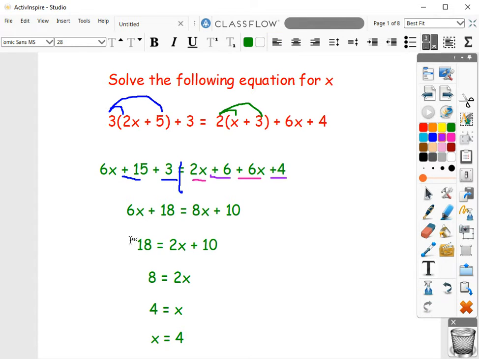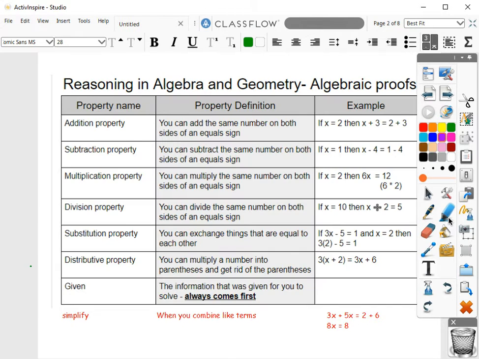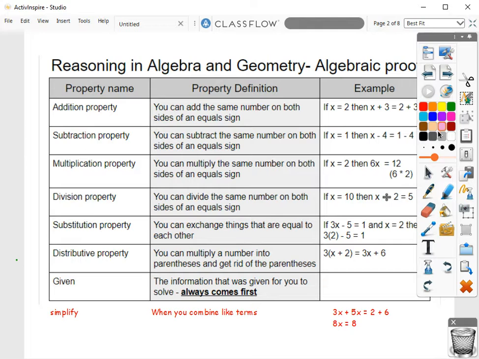That was a lot of steps, and we described it out loud. Notice some of the words that I talked about are listed on this slide. For example, one of those words I said right away was distribution. We use the distributive property, which means we're multiplying into the parentheses. 3 times x plus 2 equals 3x plus 6 because we multiplied into the parentheses. I also said simplify, which is when we combine the like terms. When we combine terms together and make them easier to understand, it is called simplify.